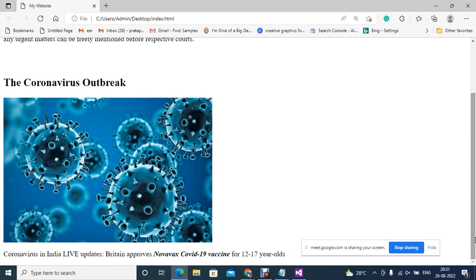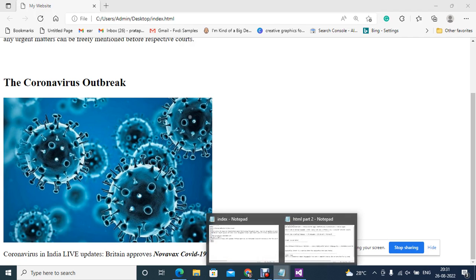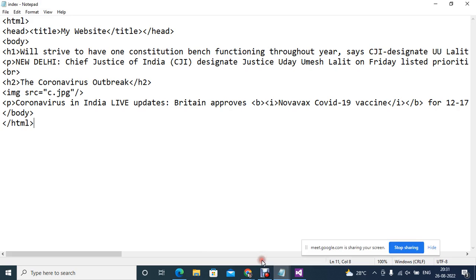Yeah, correct. If you don't close the tag, the entire content will be of the same type. Okay. Or sometime it may be like you don't get to see any effect on the application also. Okay. So if you don't close the tag, what sometime will happen, you will not be able to figure out the pattern of the particular thing. Okay. So this can also happen. So you can use bold, italics, even you can use underline.